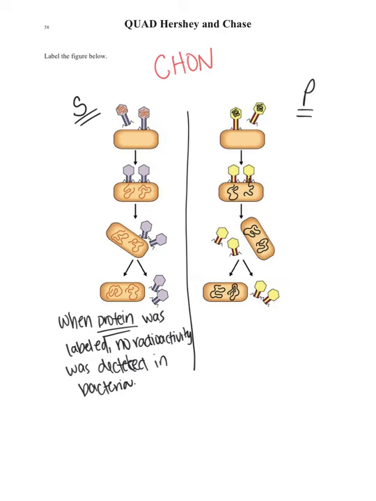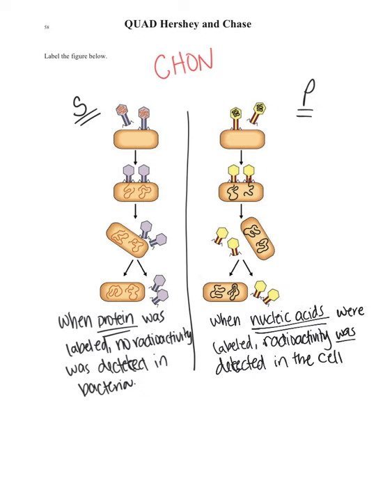They then ran the exact same experiment using the same phage and the same bacteria, only this time they used a radioactive phosphorus, a radioactive P. Again, they allowed the bacteriophage to inject the bacteria. They removed that outer shell, and when they scanned the bacteria afterwards, they found the radioactive tracer was inside the cell. That means that the viruses had passed on the nucleic acids into the bacteria.